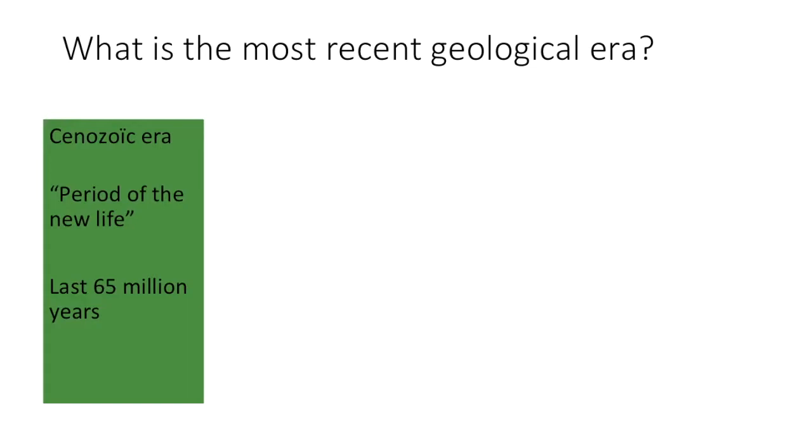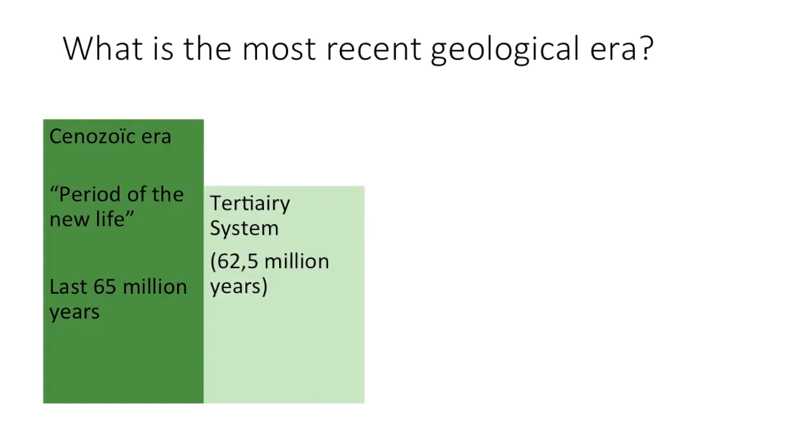And mammals, rats and gerbils and horses and apes and eventually people, was about to begin. And if we cut the Cenozoic era up, we see that there is a Tertiary system, which is about 62.5 million years of the 56 million years. And then there is the Quaternary system, that is about the last 2.5 million years. This is the period of the ice ages, and this is why I, in the first slide, said the 2.5 million years is not some arbitrary line. It's the boundary between the Tertiary system and the Quaternary system.